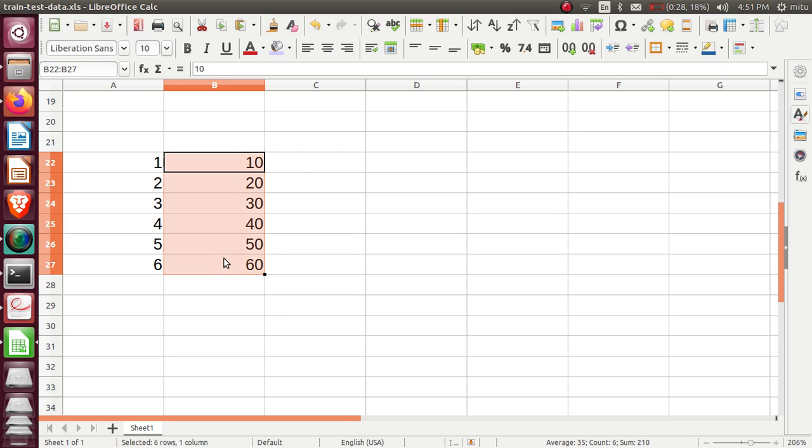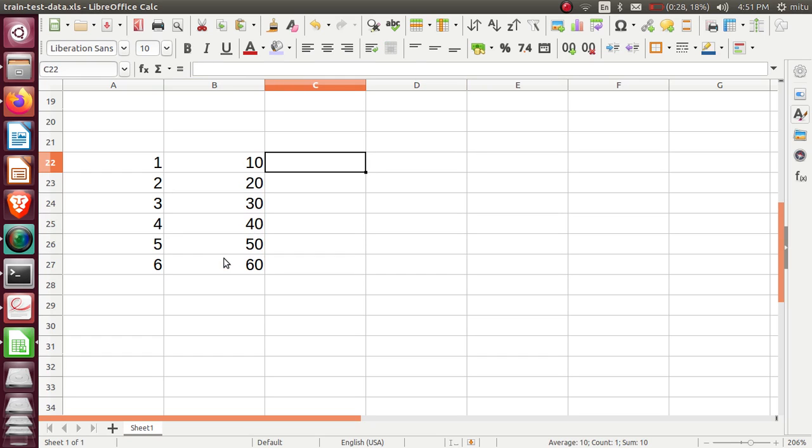But if the output changes not because of the relation but because of the magnitude, in that case we have to normalize the data. So normalization will be something like this. We are going to scale this data into the same range. It means that here we'll decrease it like 0.1, 0.2, 0.3, and go on, and the same data will be scaled here also. If you scale this data in the same range, the relation will remain the same inside it.